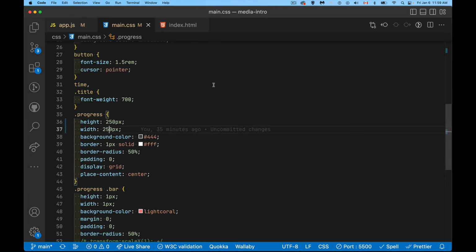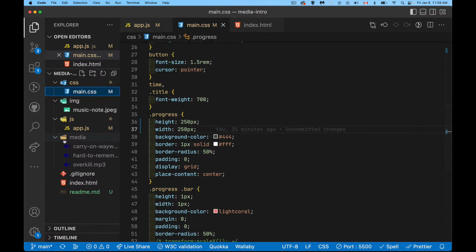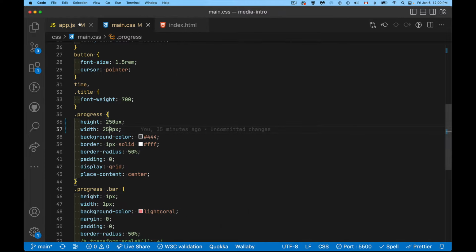And if you're looking for a copy of the finished code, you'll find a link in the description to the code gist, or rather to the repo, the repository that has all this code, the HTML, the CSS, and the finished JavaScript. You won't find the audio files inside there. I leave that to you to create your own folder. So I'm using a folder called Media, where I've added 3 MP3 files. So you can add your own MP3 files and then edit the JavaScript with the names of these. And I'll show you where to do that in just a moment.